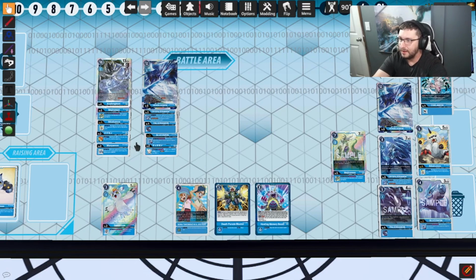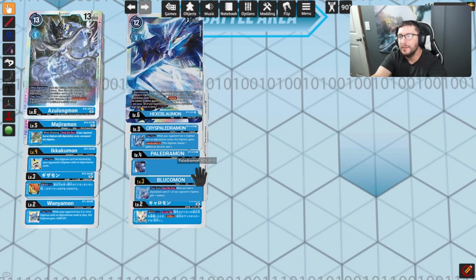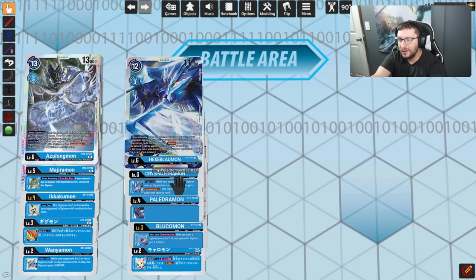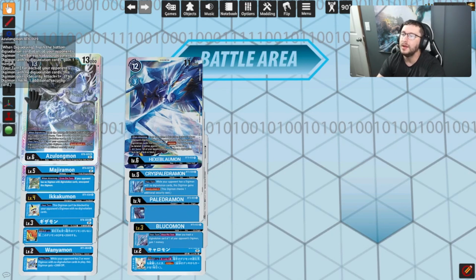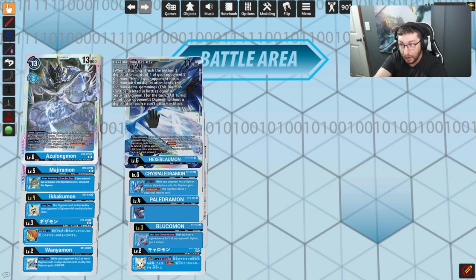In this Digivolution line, your Kiaramon gives you draw power. Blucomon gives you extra memory. Crisp Paildramon, when Digivolving, helps clear out some of the field, as well as just Paildramon clears out one source, but Crisp Paildramon clears out a source from all Digimon. And also adds security attack to your Hexeblaumon, who will also have jamming.